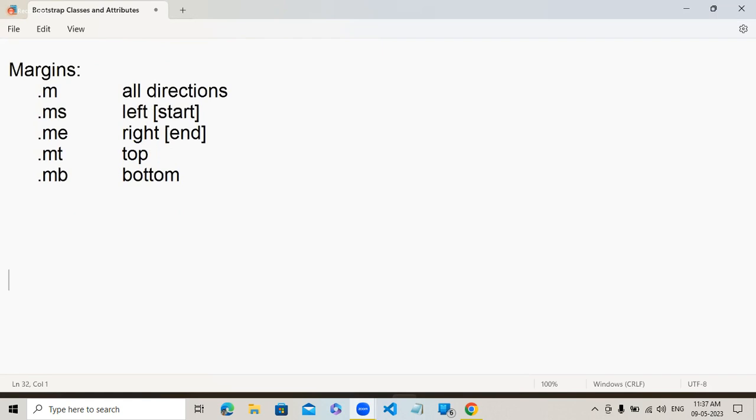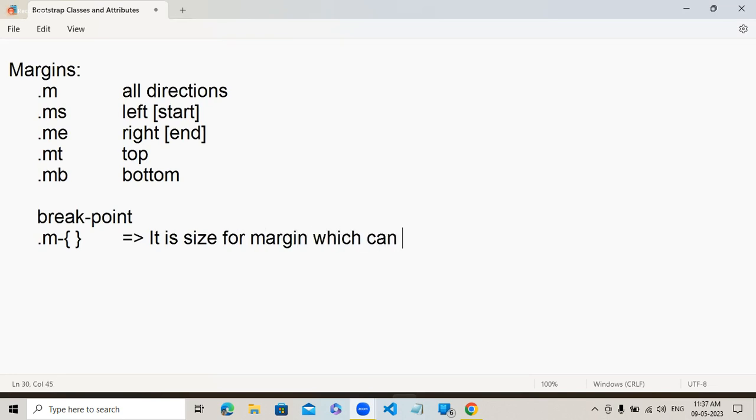Now actually, margin has one more important thing: we have to define the margin breakpoints, we call them breakpoint. The syntax is .m, a hyphen, and in curly braces we write breakpoint. This breakpoint is nothing but the size for the margin, which can be 1 to 4.